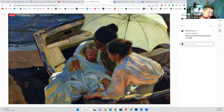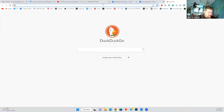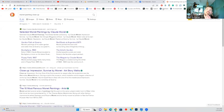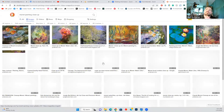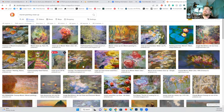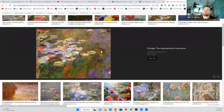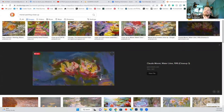And then when I got to see some more Monet shows, realizing that Monet was doing much of the same. We think of Monet as just thick and juicy and big gestural brushwork, but there's actually a lot of transparency in Monet's work. Let's see if we can see any close-ups of his work that show the transparent areas. People are always attracted to the really thick, juicy areas, but here you can almost see raw canvas where he's letting that do some of the work.